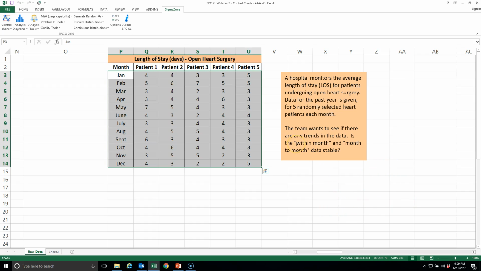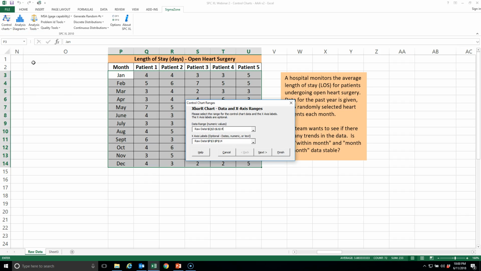The way you do an Xbar R chart is, first of all, highlight the data. We don't highlight the labels of the columns, just the data itself with the x-axis label, which will be month here. Then we come up to control charts in SPC Excel. We come down to Xbar R chart. We click on that. Since we've already highlighted the data, there's no sense to specify what our labels are.